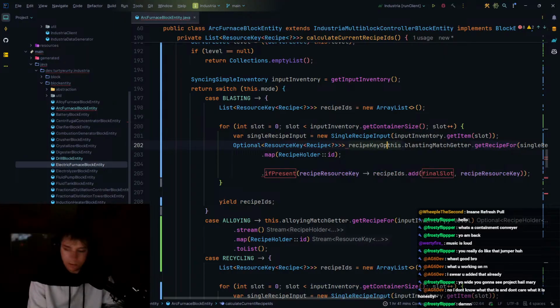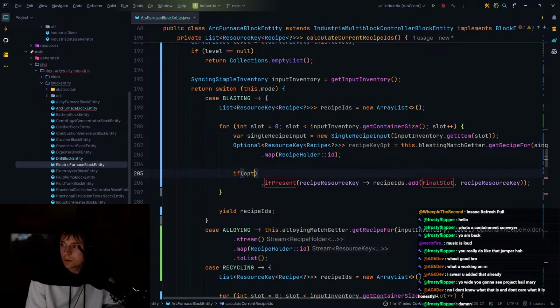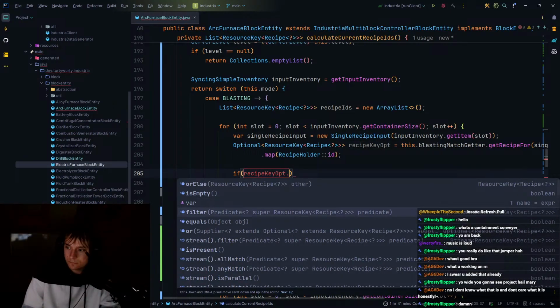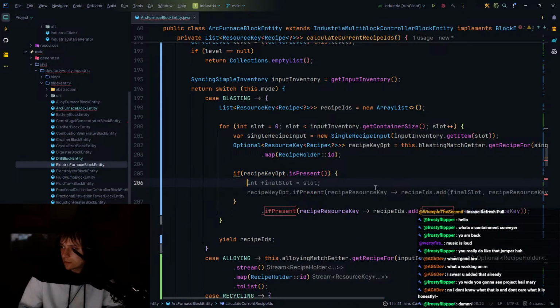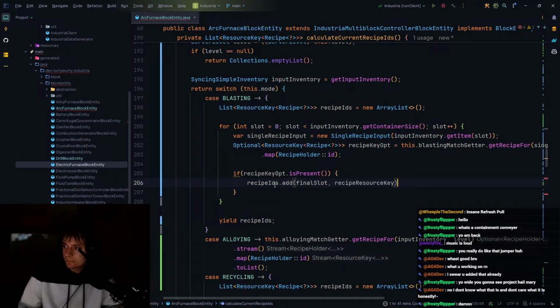Recipe key opt is equal to that, and then if opt dot isPresent, then we can just do there slot recipe key opt dot get, like that.